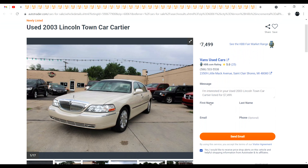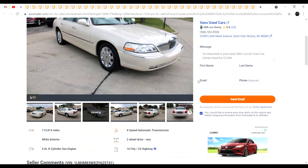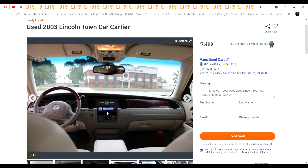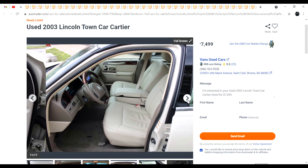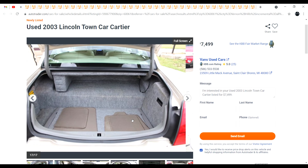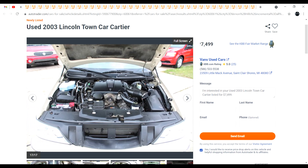This Cartier body style - it's rare for me to see this body style in Cartier trim, so they weren't very common. The last of the Cartier series. 74,000 miles at $119 - I probably wouldn't consider it just on the mileage alone, plus the color combo isn't the best. There's aftermarket stuff and I'm not a big fan - I'd rather have an original stereo. Sunroof is factory but there's a console. The driver's seat is pushed in - look at the difference between the driver's and passenger's seat. It has the coveted trunk organizer and higher quality trunk fuzz material with that logo they got rid of later on. Mileage is a little off but I'd like to test drive it.